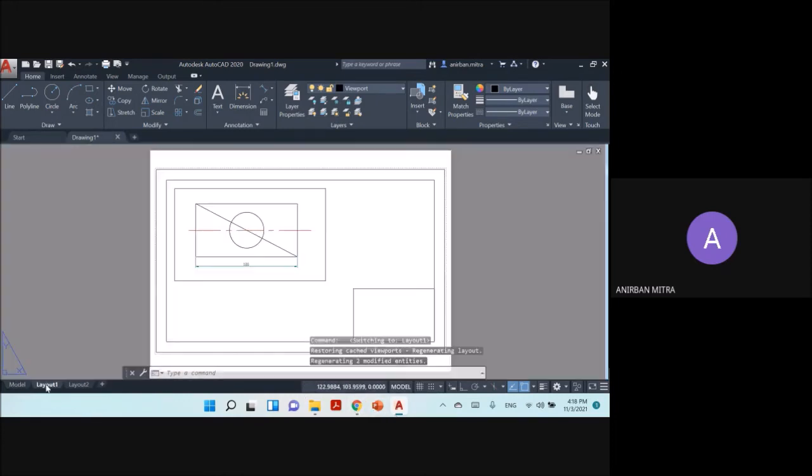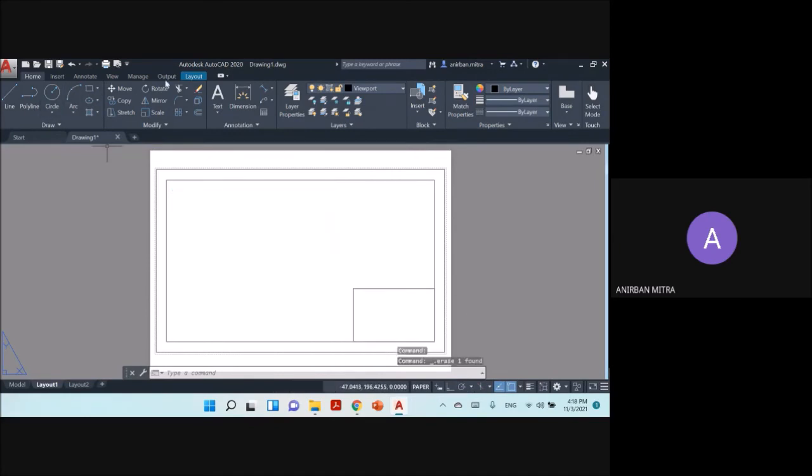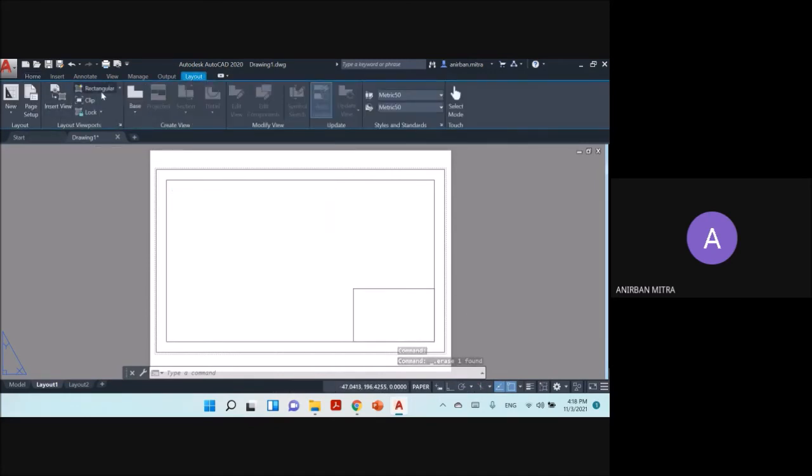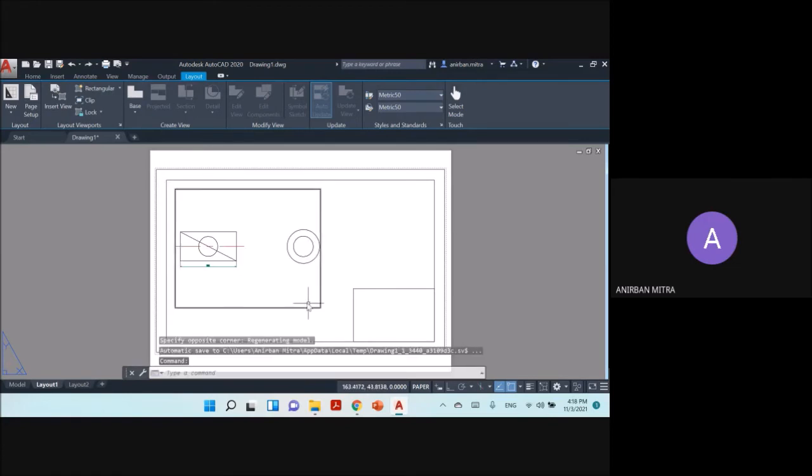So let us go to the layout. For now, I'll delete this and go to layout, go to rectangular. Now you can see that both the objects show up here. Now you have to decide which one you want to show. Obviously, in a single sheet, you can show two objects, but it is better that you keep it to one.